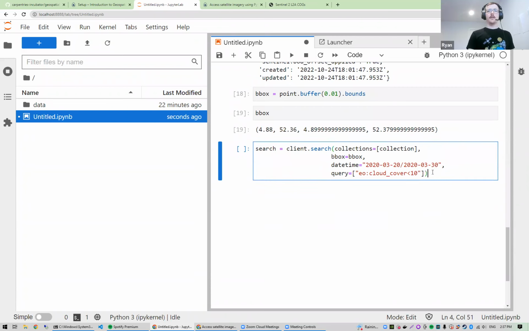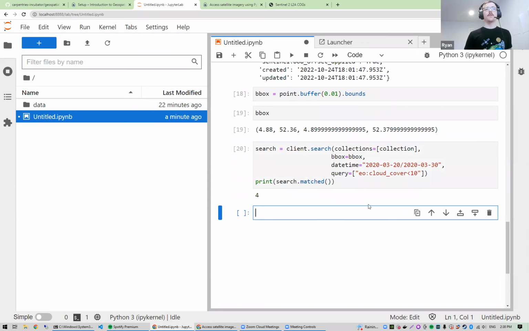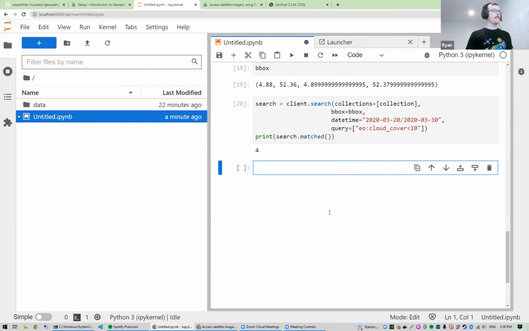And then let's see how many matched results we get from that. Cool. So there's 4 scenes that are not too cloudy within this 10-day range that intersect this bounding box.